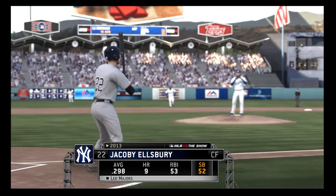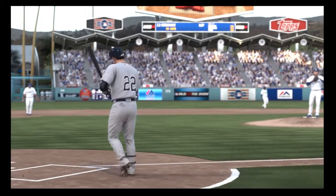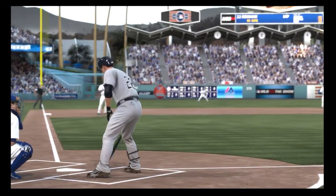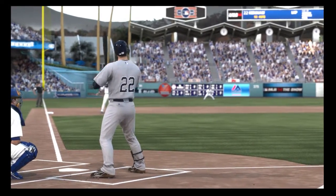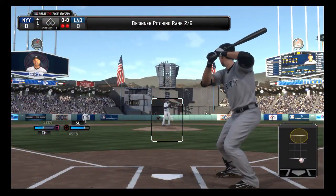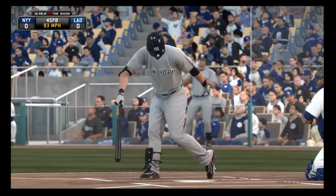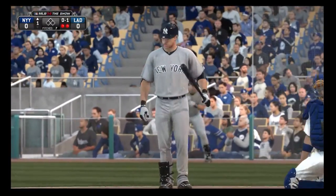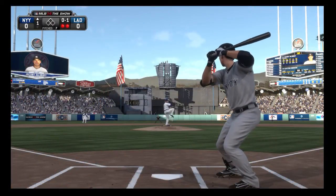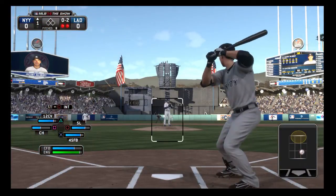Jacoby Ellsbury will have his first opportunity now as it comes with the bases empty here in the top of the first. And he throws the fastball by him here, 0-1. And you know, this is a guy that loves the ball down and in. It's one of the locations he really covers well, so they're going to want to mix their spots here. And just lucky to make contact on that one as it's chopped foul.